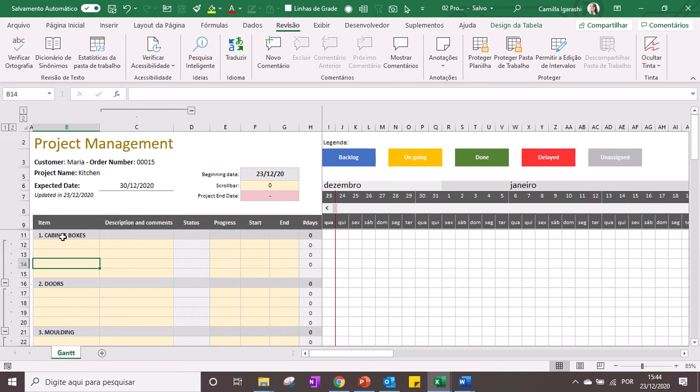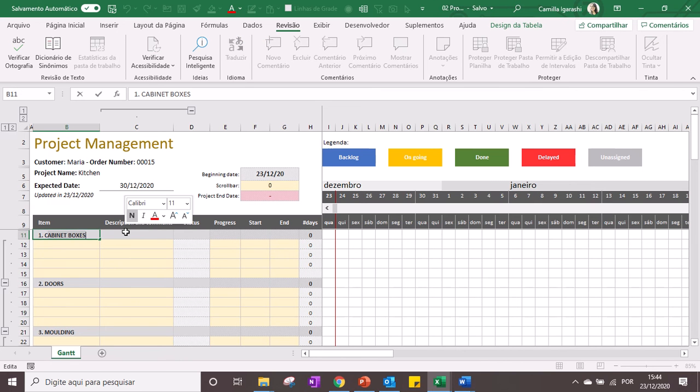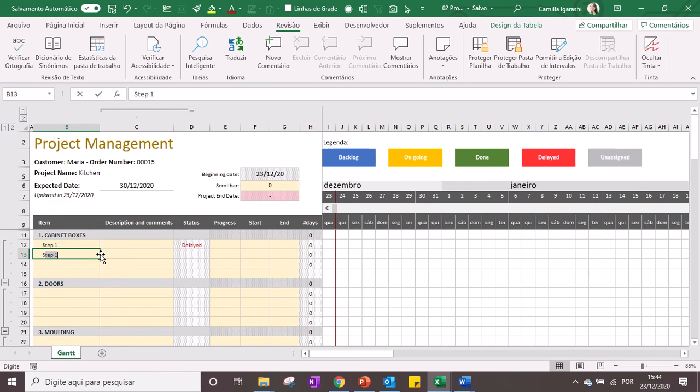And now you have to type the items here, and here you can change the name of each item. For example, here, and here you put the steps. For example, step 1 and step 2.